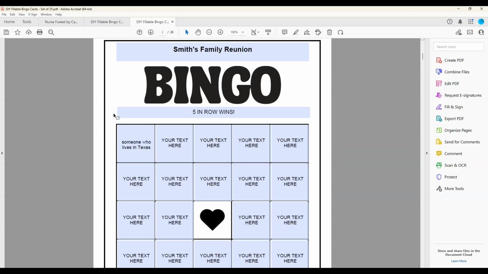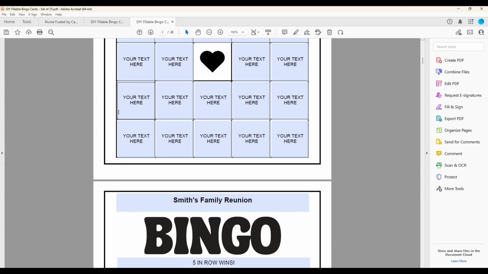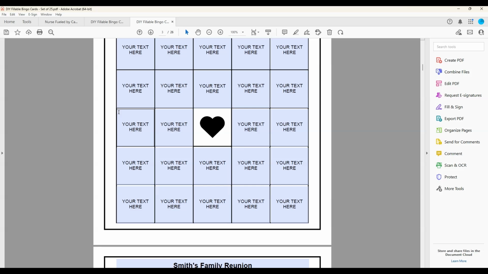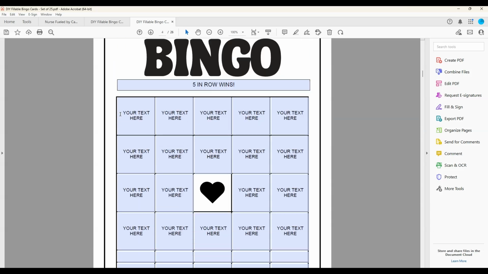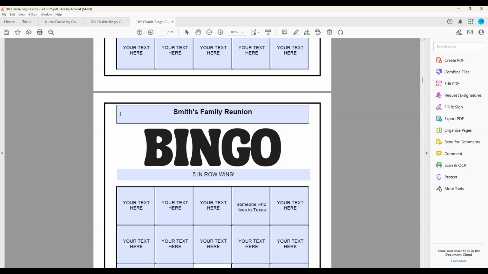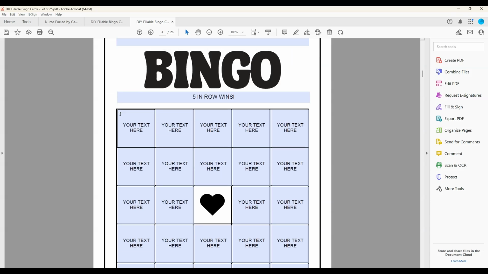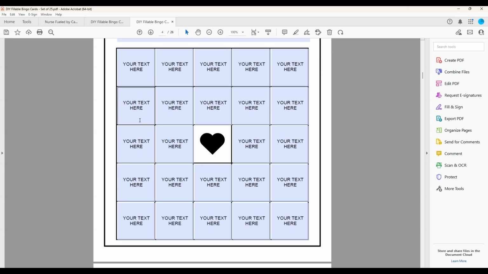And then when I scroll down, "someone who lives in Texas" is going to start populating across each of the bingo cards in different spots. It's not going to show up everywhere, but it'll show up in different spaces.